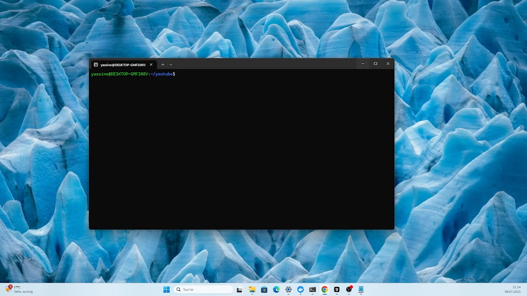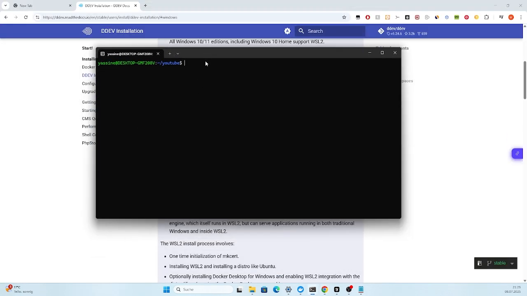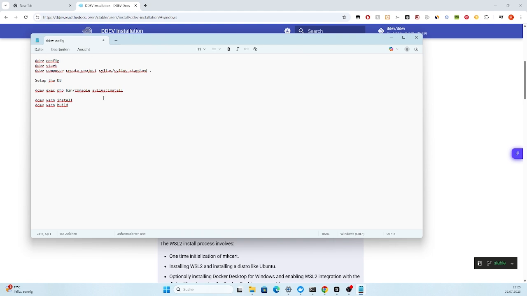1 second, guys. So I will be creating the host project. To develop the plugin, I will have two projects. One project for the host, that's my dummy Sylius application, my storefront and things like that. And the other project is the plugin project. So let's start by creating the host project. 1 second, guys. I have the instruction here already written.